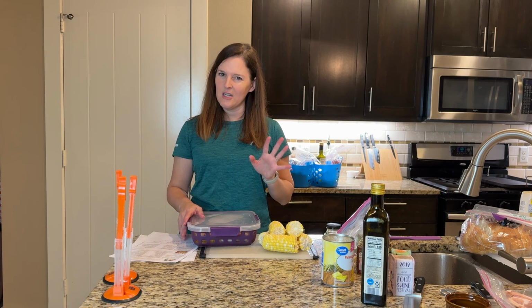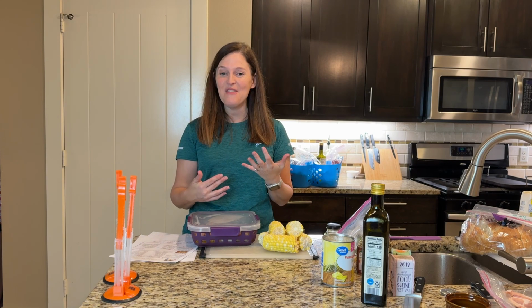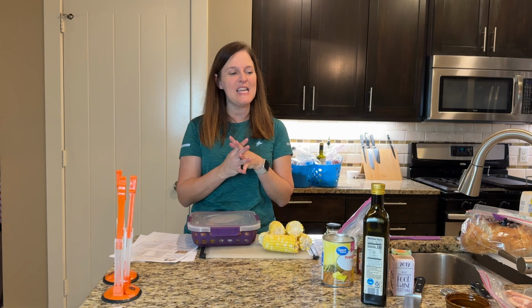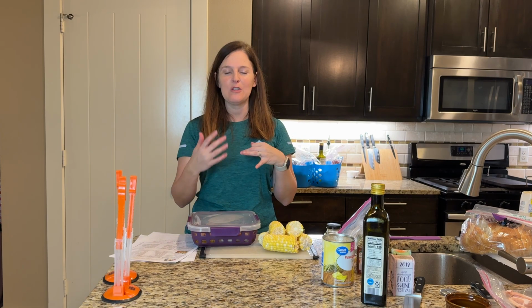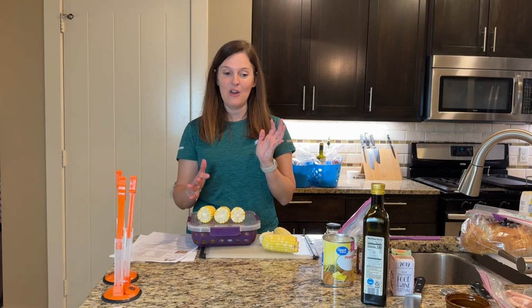The youngest is starting to like salad a little bit, but anyway, not all of us eat the salad. I buy the bag salads, and to make it stretch a little bit further, because I know the bag salads are kind of expensive, but I love the convenience of them, and I just like the toppings and everything. Because I almost always have some romaine lettuce or some sort of lettuce on hand, I will almost always take some of that lettuce that I already have on hand, chop it up really small, and then throw it in the bag.